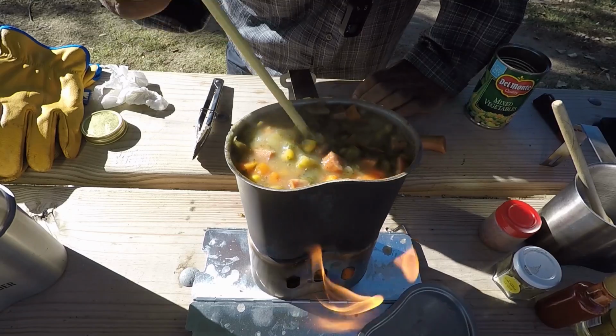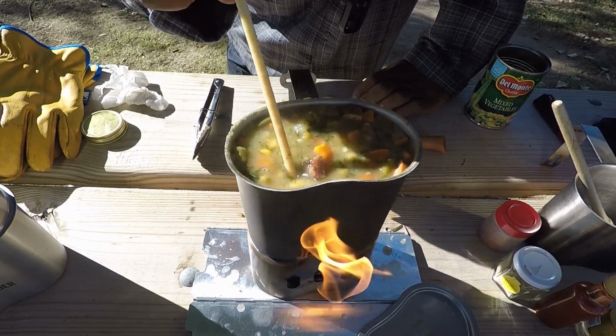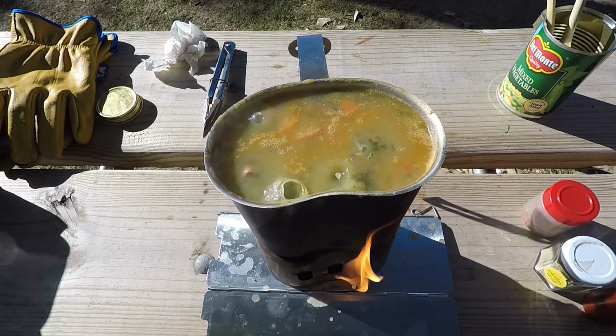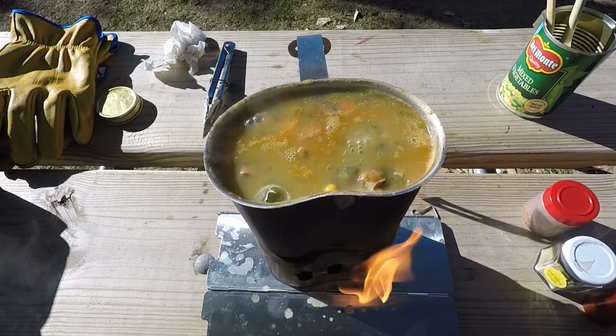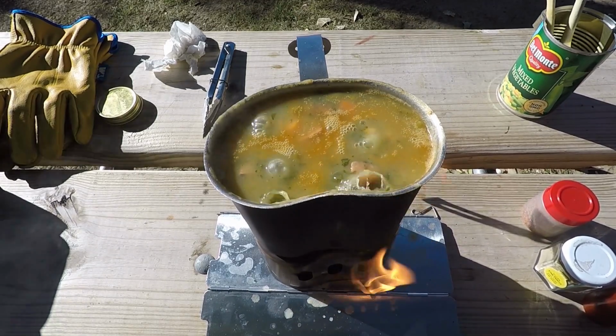But yeah, look at that. Look at that. That came out real good. Hopefully you guys will try this one. You'll enjoy it. Alright, so we're just letting it simmer. I just keep stirring the bottom. Didn't turn out the way my mom did it, but it's hecka good. I would have thickened it up a little bit more.